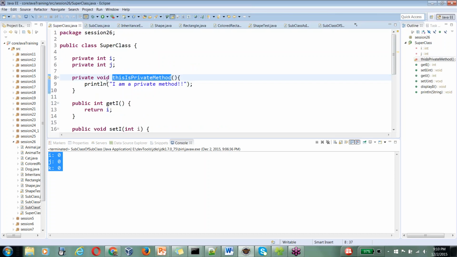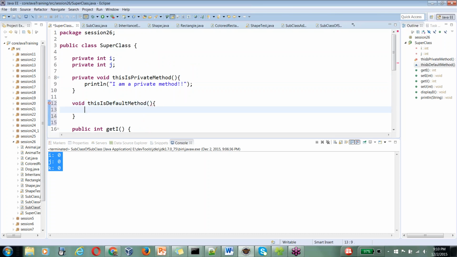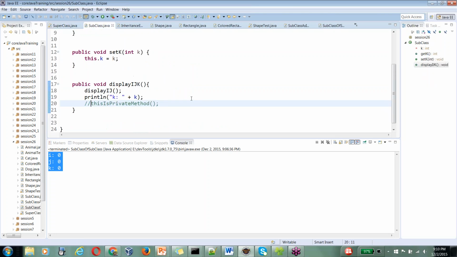Let us define another method. Am I able to access this method inside the subclass?